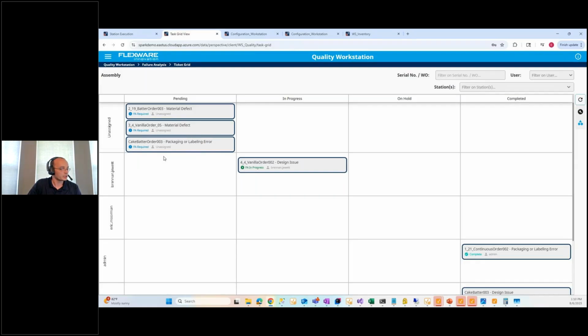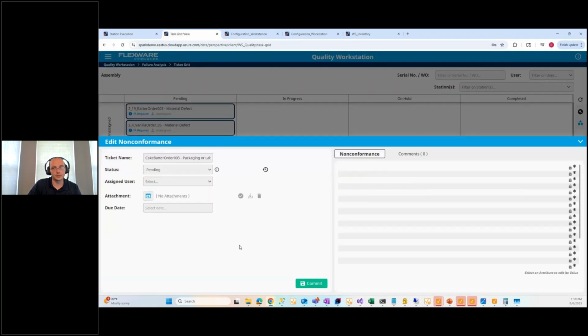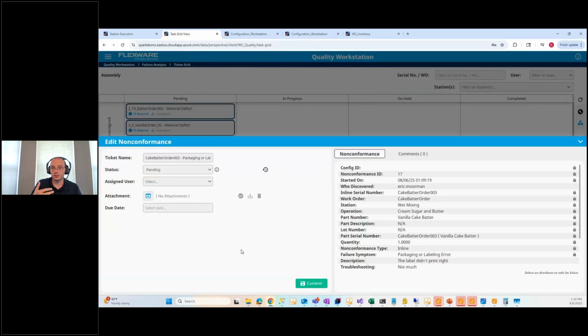If I want to see information about this ticket, I could just click on it, and this will bring up a doc with information about it. Now, one thing you'll notice on this doc is there are a lot more fields and a lot more things that we can enter about the ticket, because now we're the quality engineer doing all the tests and all of that fun stuff, right? So they are going to have more granular things that they're going to want to log for historical purposes. So if we're looking at this, you can change the ticket name if you wanted to make it something more fun. You can change the status of the ticket.